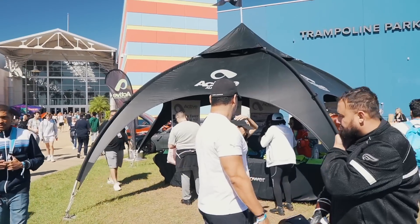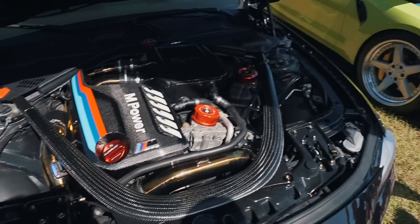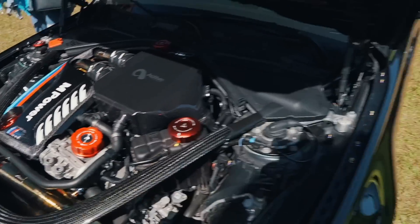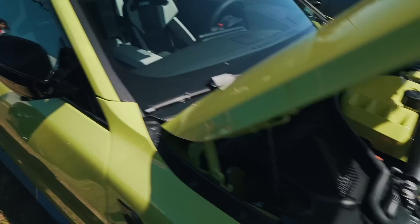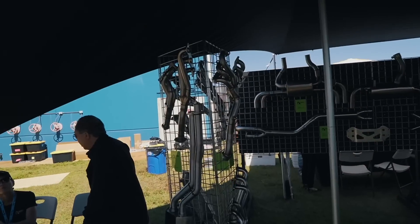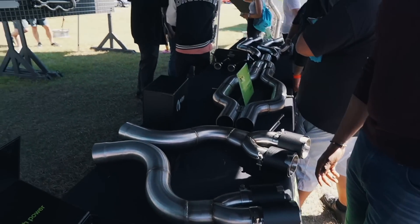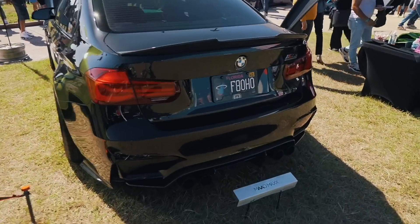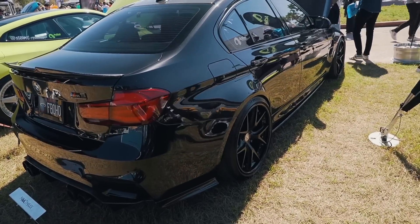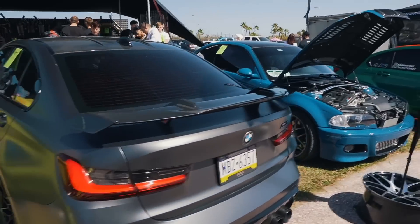We are heading outside of the Active Autoworks booth, and look who we found here at F84 with this new engine setup looking really, really spicy. We're going to find him — I know he's walking around somewhere — but this is going hard. We have a sick G82. Out here in the Active booth, we got a few little parts on this. As you guys may know, we are official dealers for Active. A little quick feature of this car with the MagMax exhaust — hearing it in person is insane. A lot of merch giveaways. We are going to continue making our way down the line; there's just so much to take in right now.